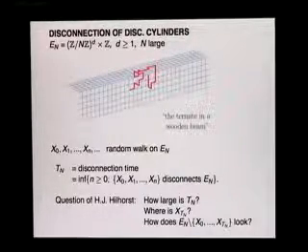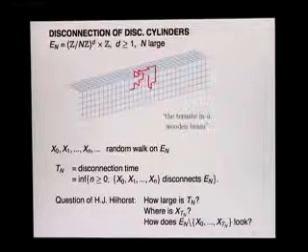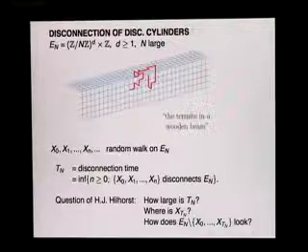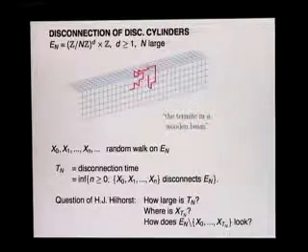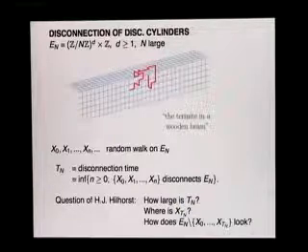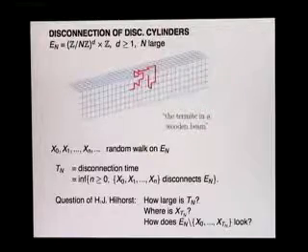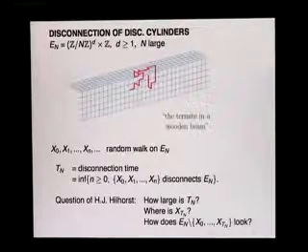So why on earth should you wonder about such a quantity? This question came in fact from theoretical physics. It came from a theoretical physicist, Hilhorst, who is at Orsay, near Paris. He was wondering about that question because for him, this random walk was a toy model for a damage created by some kind of erosion catalyst. So it's a kind of damage which is created in a material.